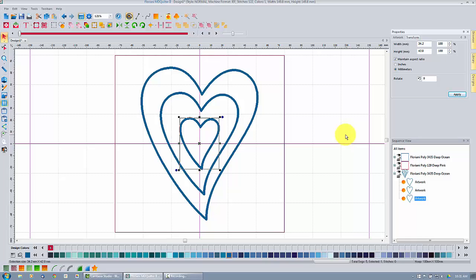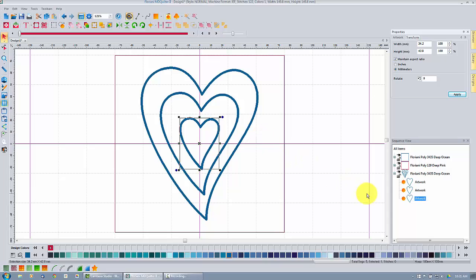Now these hearts are perfectly aligned in their visual centers. However, if they don't look quite right to you, if you want to move them around, you can simply click on them and move them to the centers that you prefer, because it's not exactly a symmetrical shape, so sometimes your eye thinks it's not particularly centered. For example, we might want to move this one over a little bit to get rid of this little offset here, but it's lined up here. So to my eye, I think this looks okay. So I'm going to leave it alone, but you can feel free to change it around if you want.